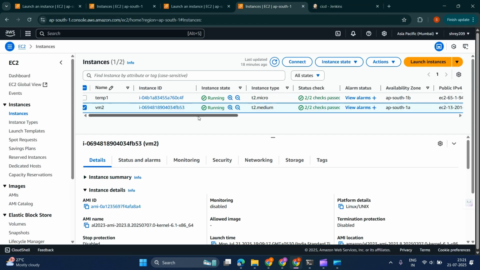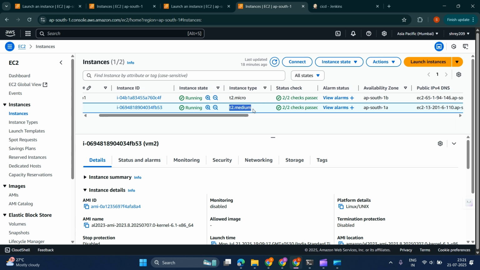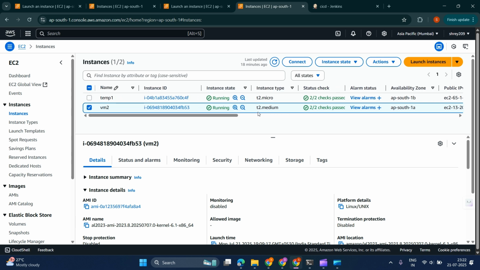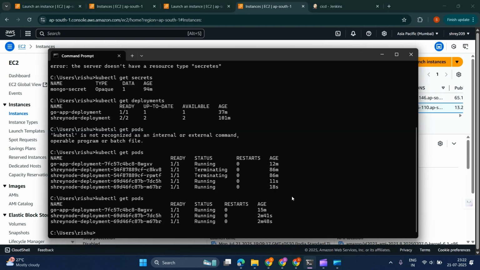I also removed SonarQube just because of this reason. Even with T2 medium, using SonarQube on the same VM caused lag, which crashes the virtual machine, and it's just not recoverable from that position. So I just removed SonarQube as well. Also, I have tried using Prometheus and Grafana for monitoring, but for some reason I just cannot.